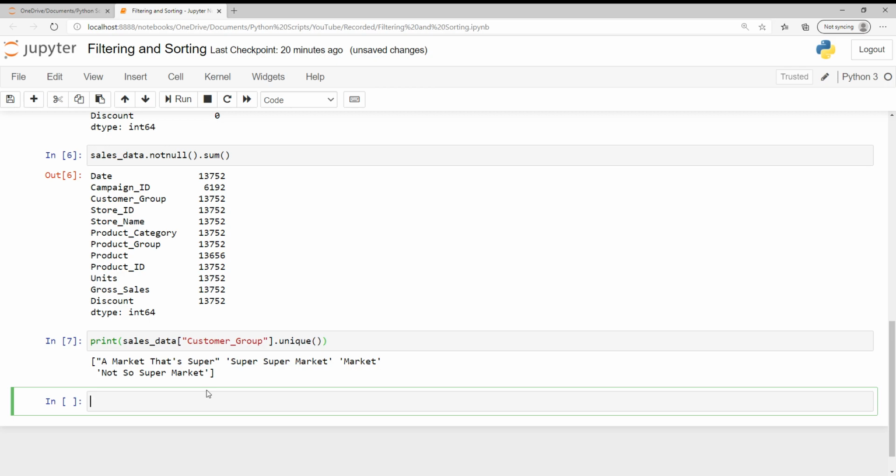So now let's create a subset of the main data set. Let's just use supermarket. So we'll create a variable supermarket equals sales data. This is the first filter, sales data customer group equals supermarket.